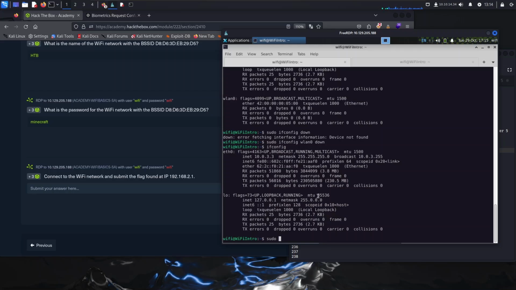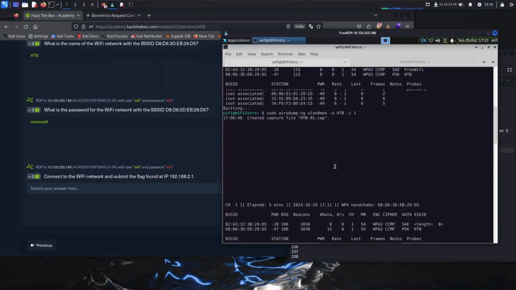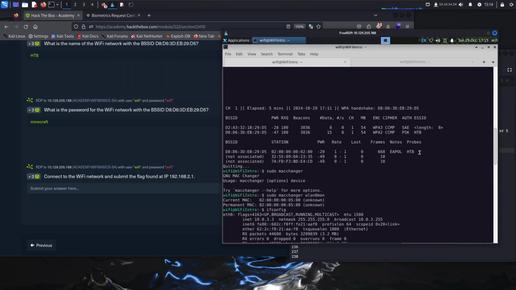So sudo macchanger, and I forgot the command to change the MAC address. I think it's dash m. So we paste the one we want to use now. So yeah, it did change, and this is our new MAC address number. And it's spoofing one of the clients that was connected to the actor box. I'm really sorry if you're not getting this so far.